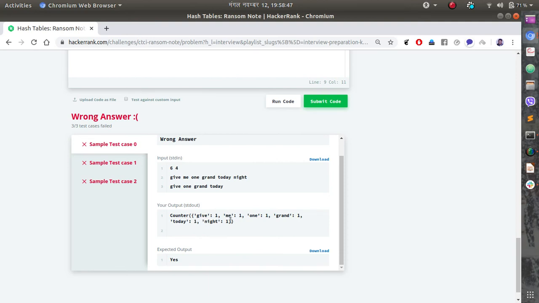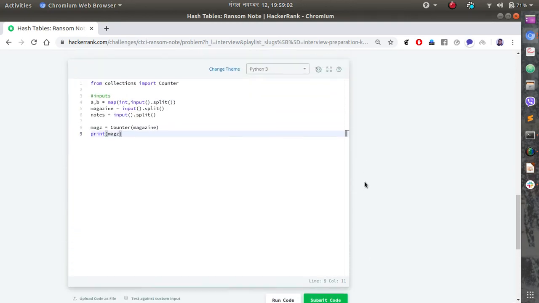Give is counted as one because it only occurs one time in the string, and me occurs only one time in the string. Similarly you can see for all of them. I will consider that you have understood what I am doing.